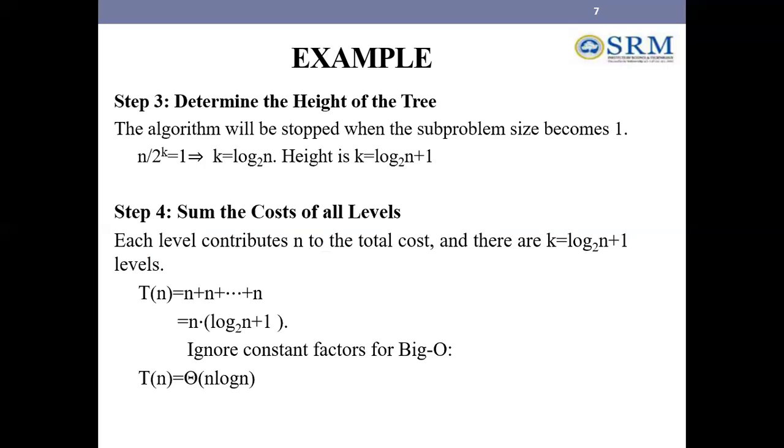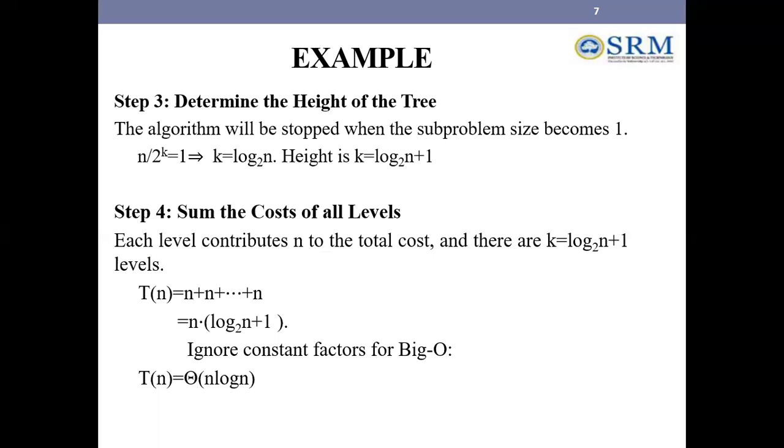n by 2 power k. n is the input, and in every iteration the problem is divided in half. So k iterations until the number of inputs becomes 1. That is the relation n by 2 power k equals 1. Take log on both sides: log n equals k log 2 base 2. Bring k to the front side. Log 2 base 2 value is 1. So now the k value is log n, that is, the number of iterations is log n.